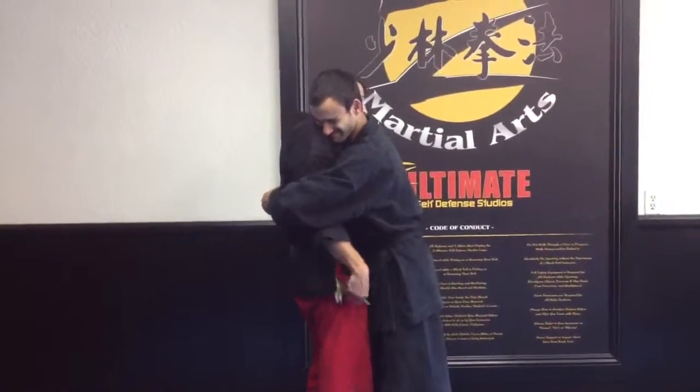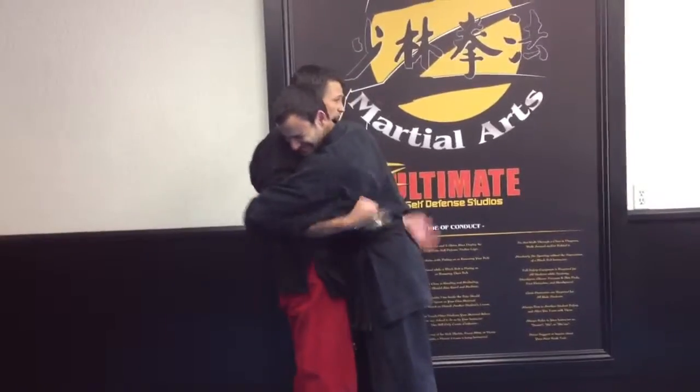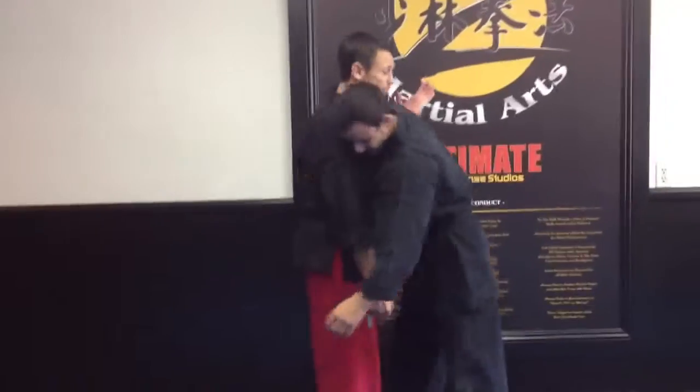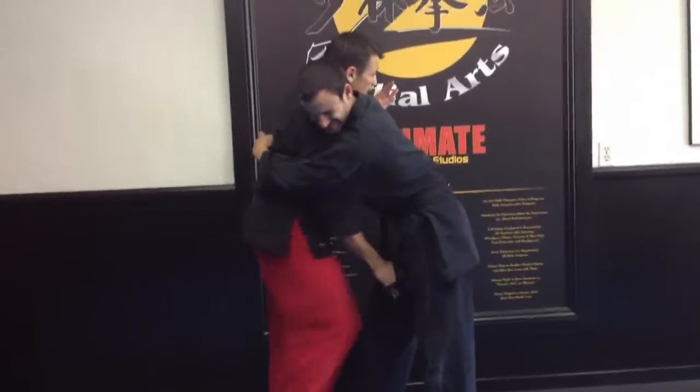From here, I might still be able to get my keys, or maybe I have them in my hand. But even if he's got me in a pretty tight grip, I can start stabbing him in the ribs. A few of those — that's not going to feel so good. But if I can't get the ribs, I can also start hitting the groin. I can give him a couple pops, or I can knee that.